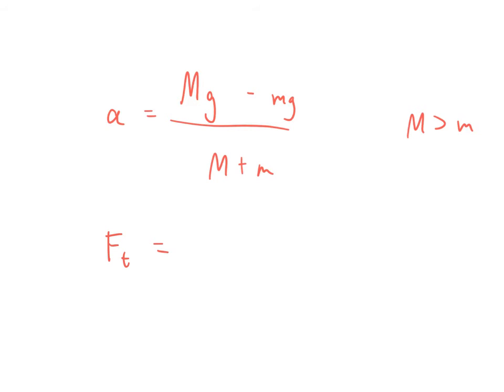Okay? So the Atwood solution is this, by the way. It's (M g minus m g) over (M plus m), where capital M is greater than lowercase m. That's the Atwood machine problem right there. That'll give you the acceleration at any instant for an Atwood machine. There's also a generic solution for the force and tension in the cord. And if I recall correctly, it's, hold on.